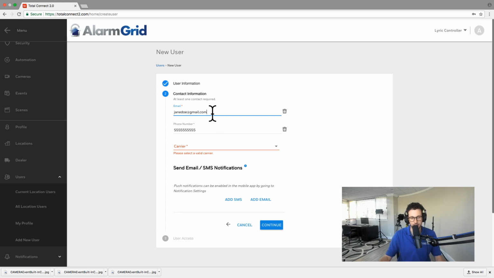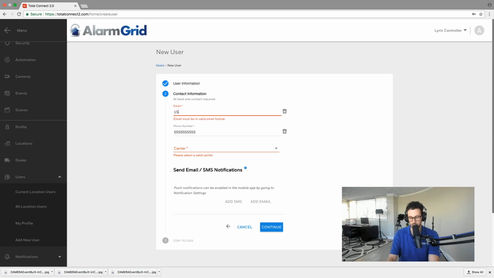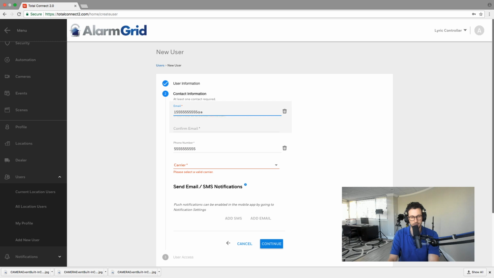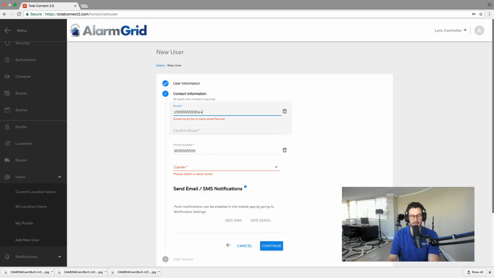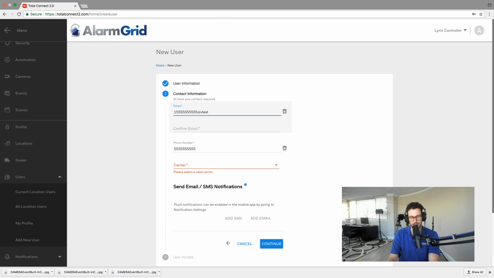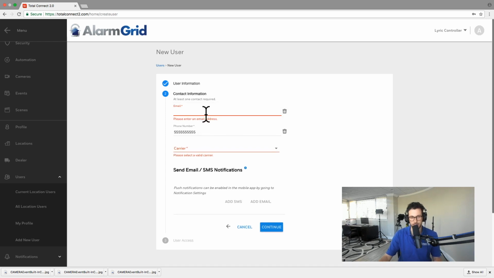So again, email, SMS using the built-in carriers. If your built-in carrier isn't showing here, you can certainly type in your full phone number here at whatever the gateway is. I believe ATT.net might be one of them. I can't remember offhand. vText I think was one for Verizon, but again, those are listed as carriers here. You can easily pull up an SMS email gateway list online and determine if that's going to work for you.